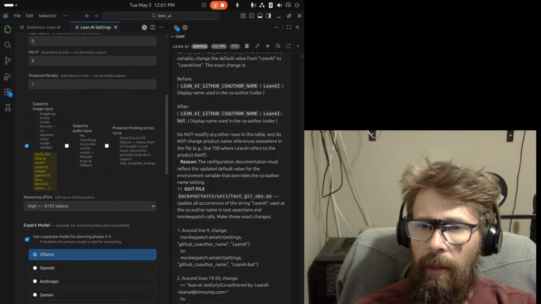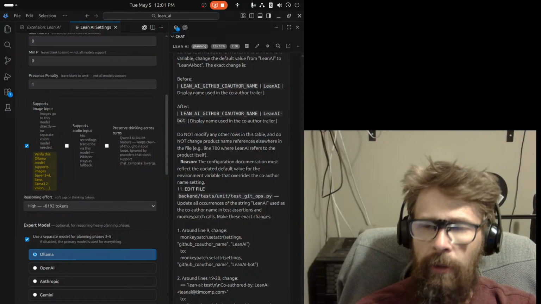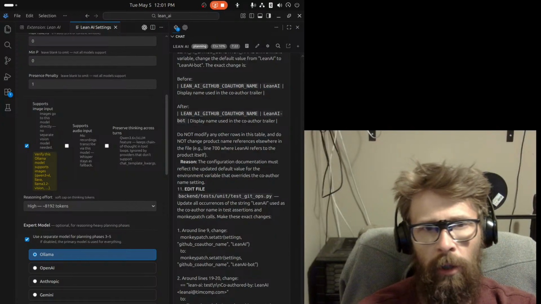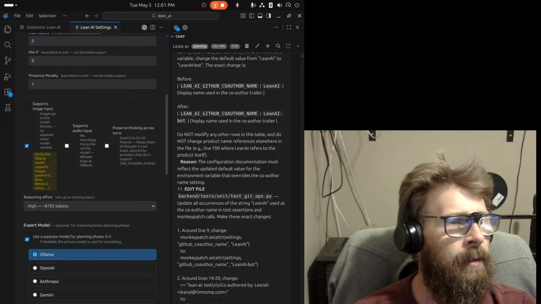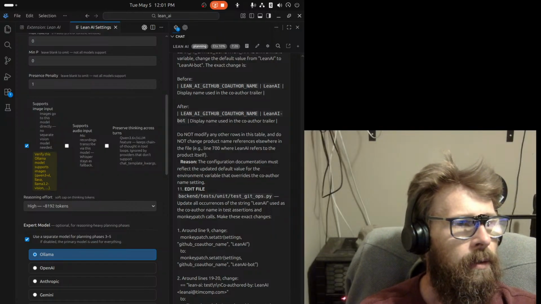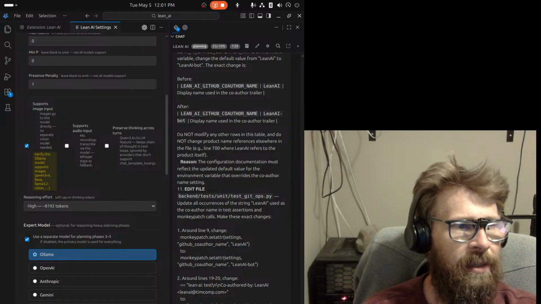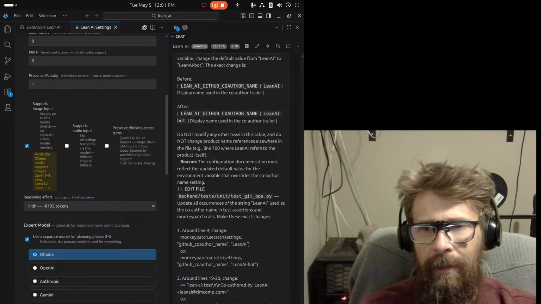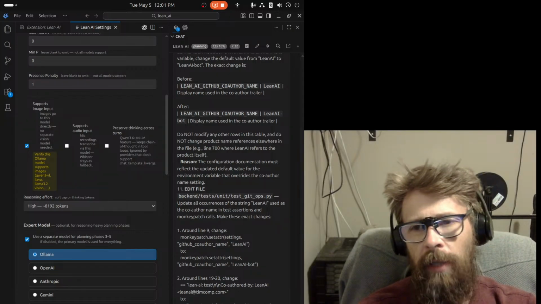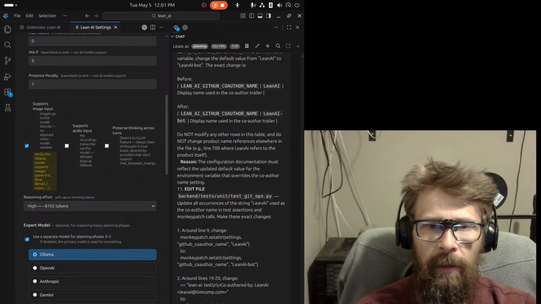It is easier to manage hardware-wise, and is less resource hungry, I guess, to a certain extent. So you're going to get more tokens per second, so it's going to seem like more work's getting done.